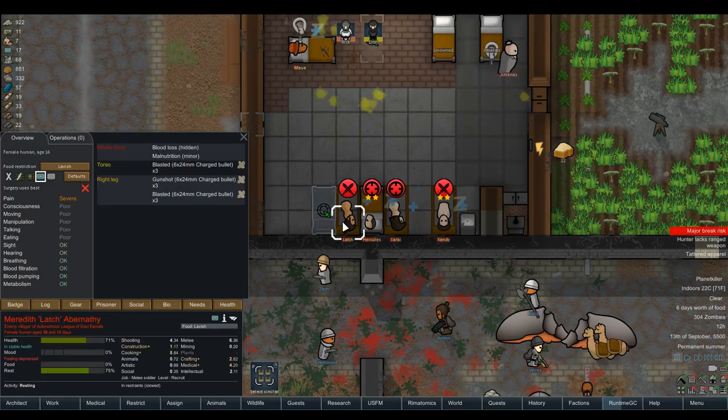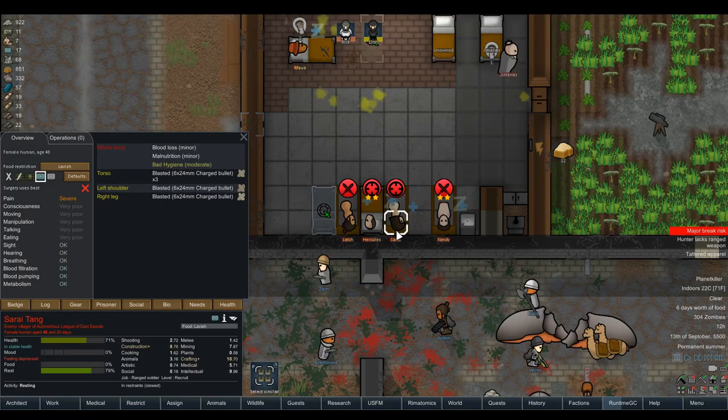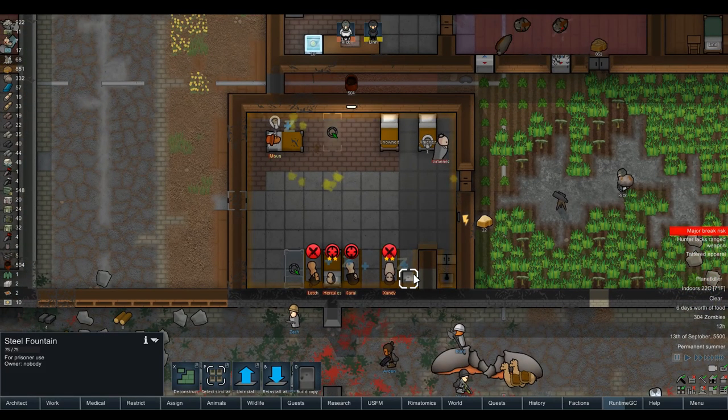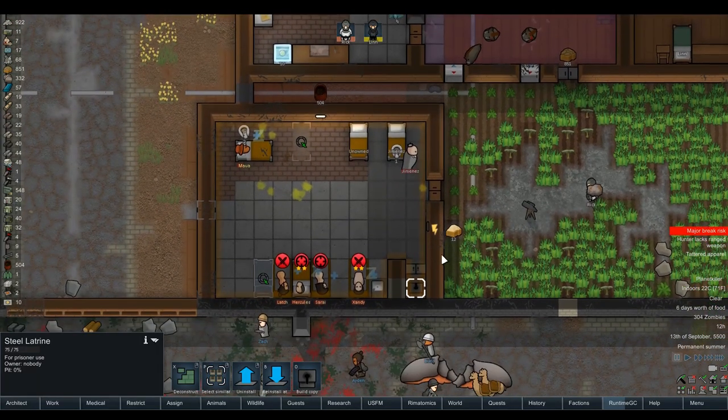Sarai never had an infection in the first place, same with Latch, and their treatments aren't bad, to say that obviously it was just random doctor treatment. But the fact they've got water now, the ability to clean themselves, they've got a working, not really a toilet, but latrine works, you know, just well. We will upgrade that to a toilet one stage as well.